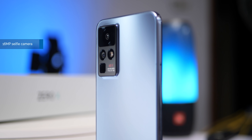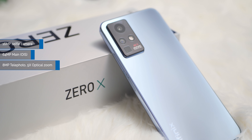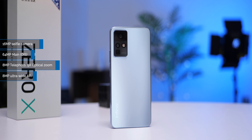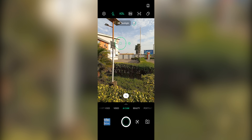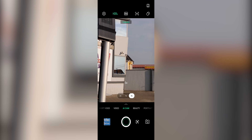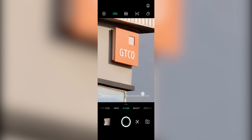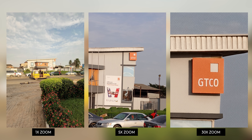Now the cameras — a major selling point of the Infinix Zero X. It has a 16 megapixel selfie camera. On the rear, you have a triple setup: a 64 megapixel main camera with optical image stabilization, an 8 megapixel telephoto camera with 5x optical zoom and up to 60x hybrid zoom, and an 8 megapixel ultrawide camera with autofocus that also doubles for macro photography. The zoom camera does a pretty good job — you have the option for 5x zoom in the camera app, and tapping and holding gives you the option to go all the way up to 60x. At 5x is where you max out for good quality. This is a feature you'd only get on flagships costing at least twice the price of the Zero X.